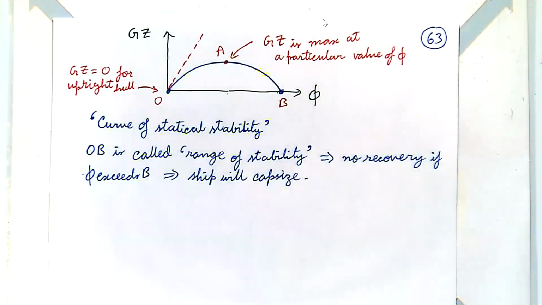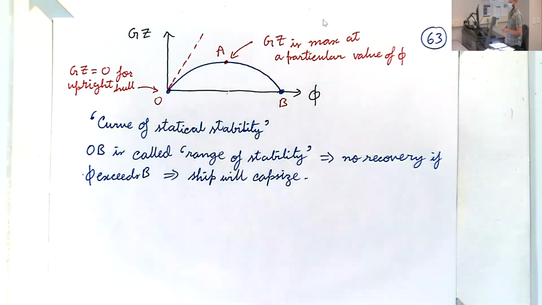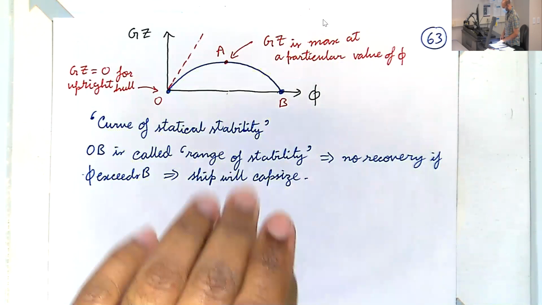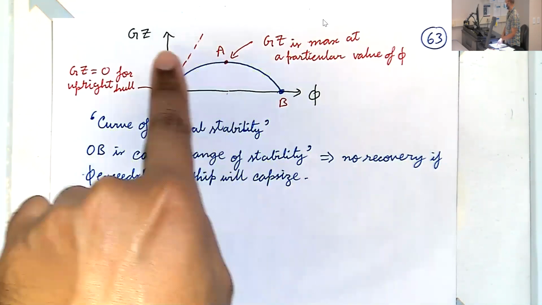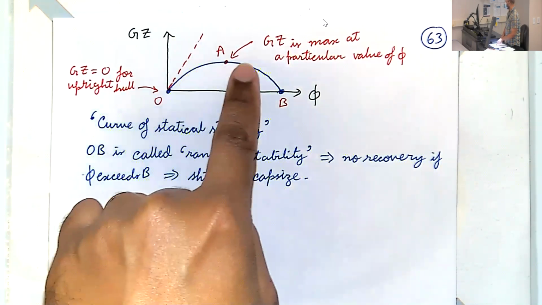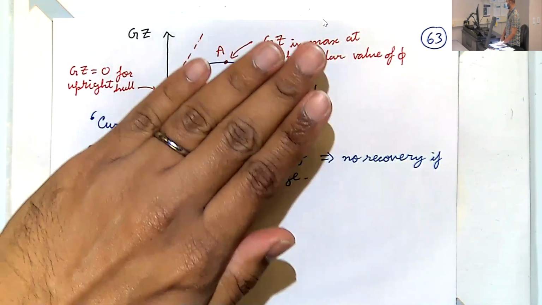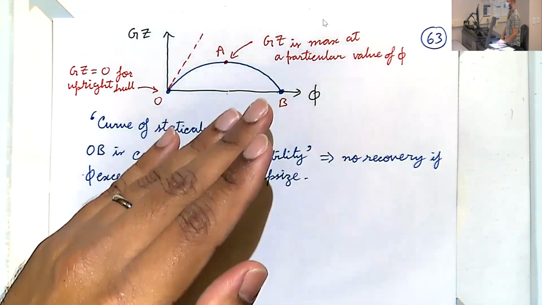Wouldn't the torque at any given phi be your displacement times your GZ on that curve? So the maximum would be where it's at A, times your displacement, going to 0 when it gets to B and so forth. Yeah, both of you said the same thing. Basically this point, GZ maximum at A. So this value corresponds to the maximum torque that we can potentially overcome.